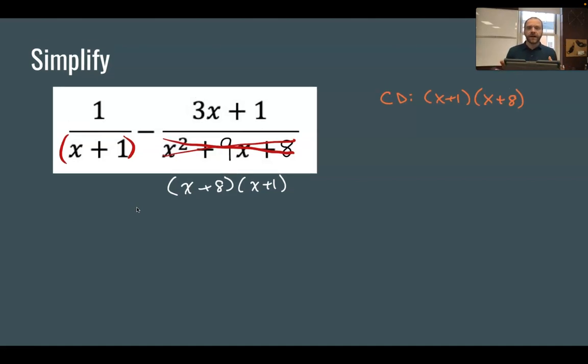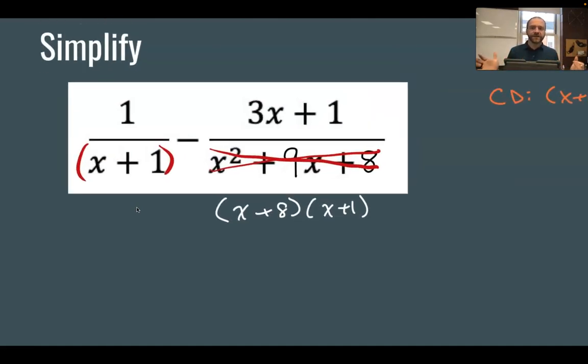So let's do it. Now, I'm just going to go ahead and use this instead of rewriting the whole problem, because I already have an x plus 1 there. So I'm just going to put an x plus 8 over here. I'm going to extend the fraction bar, and I'm going to put an x plus 8 over here. And that's being multiplied. Good news, multiply by 1 doesn't change anything, right? So what am I going to do?